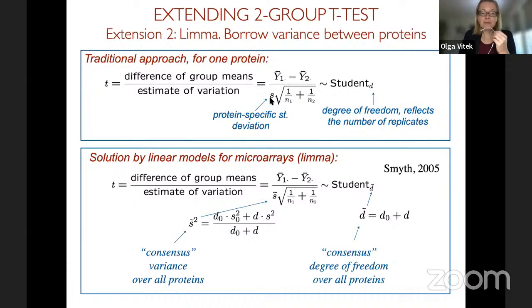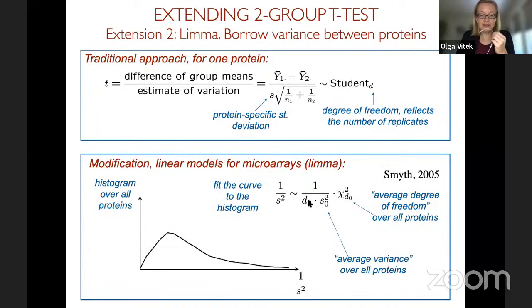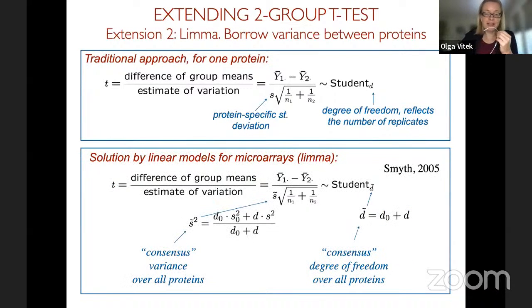So before, each protein has its own variance, and it may be unstable if the sample size is small. Now this variance is stabilized because we have a weighted average between something which is calculated from the entire data set and something which is calculated only from the protein. How big the weights are is determined by this curve fit and by how flexible or widely spread this curve is.